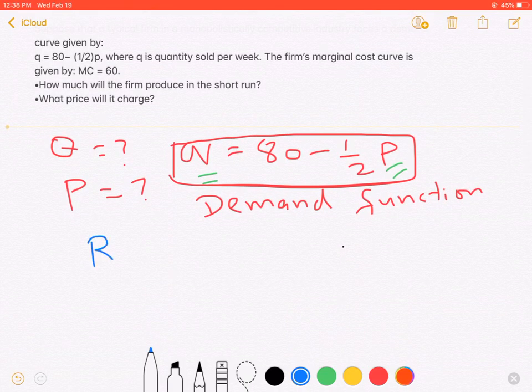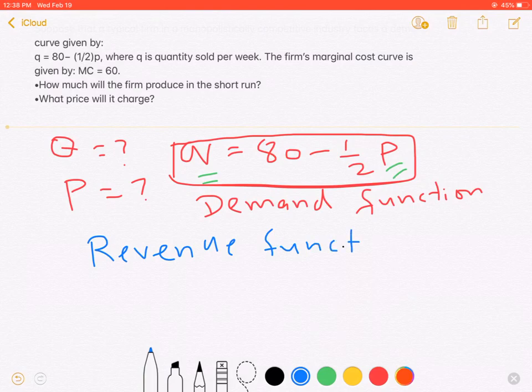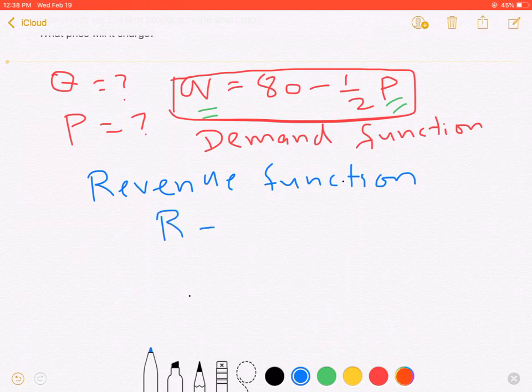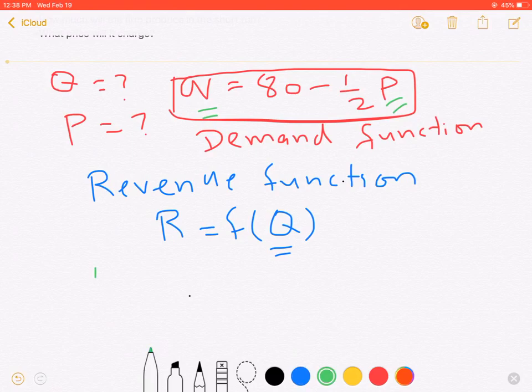The next one is the revenue function. Now what is the revenue function basically? The revenue function is the relationship between your revenue and the quantity. So basically it is a function that gives a relationship between how much money a company earns for the given Q sold. The third thing is the marginal revenue.